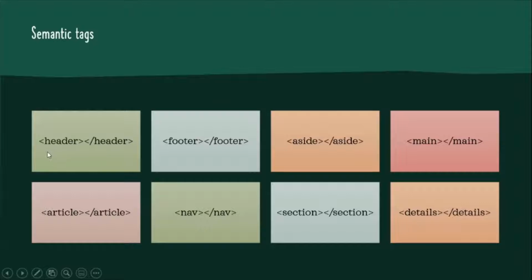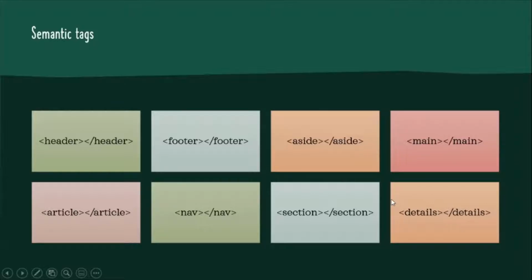So let's say we use the header tag. This means that this is going to be a header of our website, or the section of the header area of our website. We have the footer section, we have the aside. When we say header, we usually have our logo and social media links there. The nav tag will normally contain the nav bar, and the section tag will be describing the sections of our document. The aside tag will be involving sidebar content. And again, guys, those are just some semantic tags. We are giving semantic meaning.